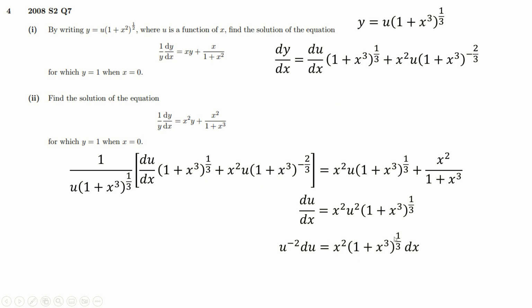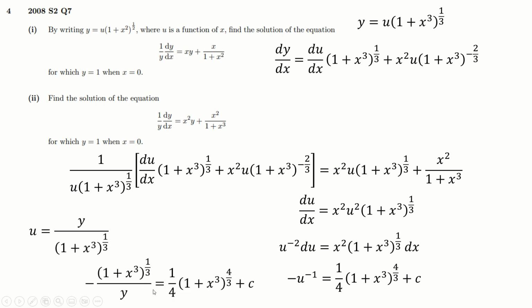We're going to put this over here, this over here. This integrates perfectly because it's just reverse chain rule again. We get to this. 4/3 times a quarter is a third, times this 3 makes 1. So we get an x squared there, so that's fantastic. And we just do the same thing that we sort of did before now, right? So u is y over this thing here, which means u minus 1 is this over y. So I'm just going to put that there maybe.